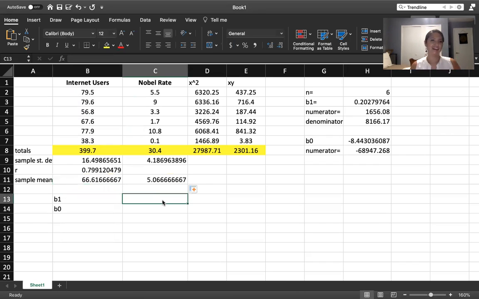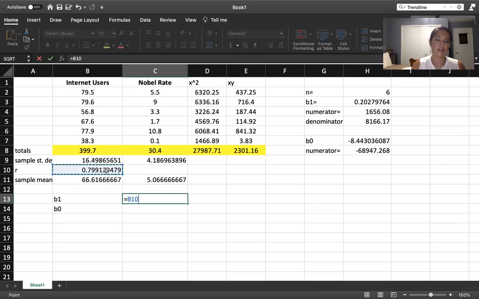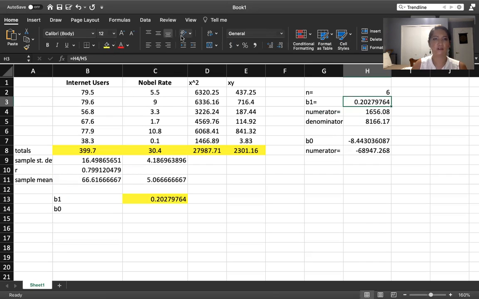Great. Okay, and now b sub 1 is equal to the linear correlation coefficient R times the ratio of the sample standard deviations. You take the sample standard deviation for y and you divide by the sample standard deviation for x, close parentheses. That value should be the same as the b sub 1 obtained with the other formula.